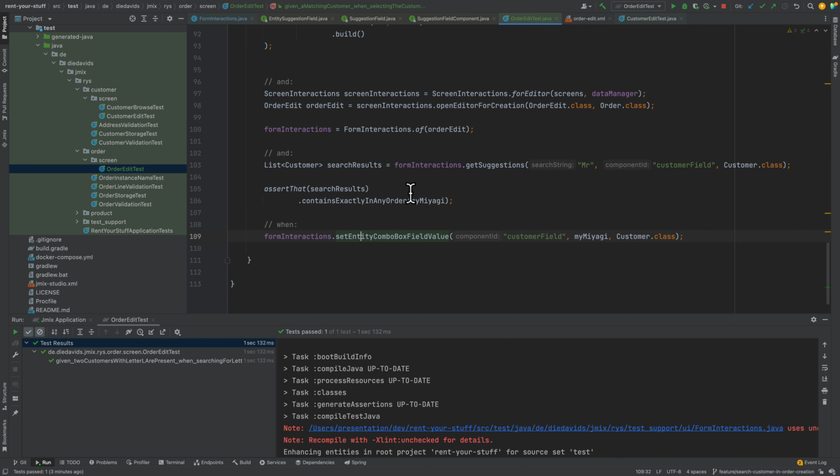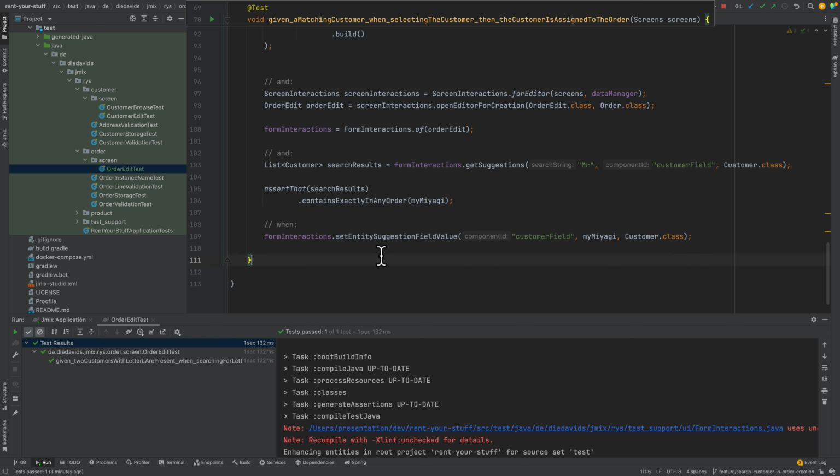So if we now go back to our test case, then we can say set entity suggestion field value and then search for Mr. Miyagi.